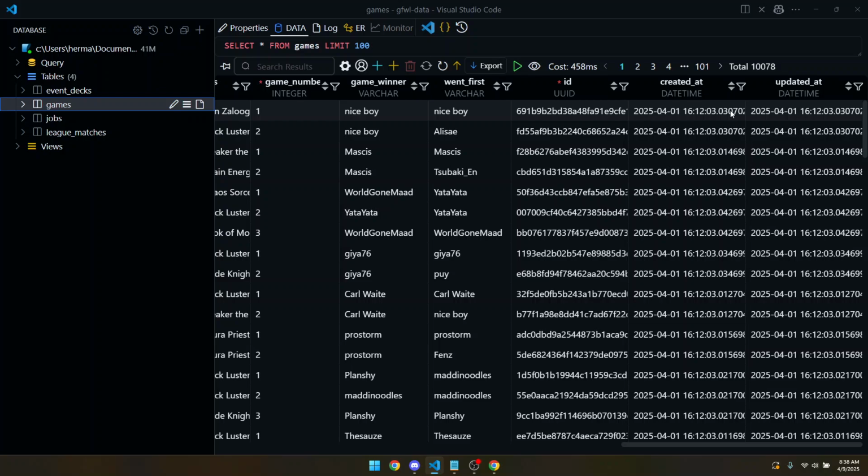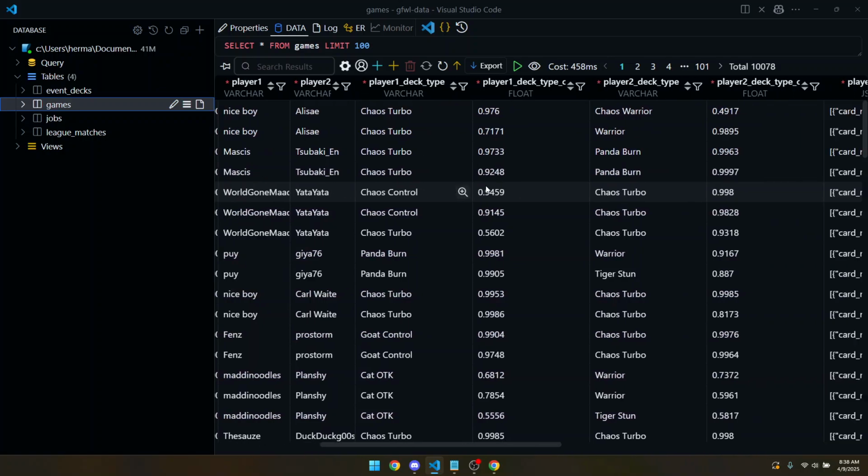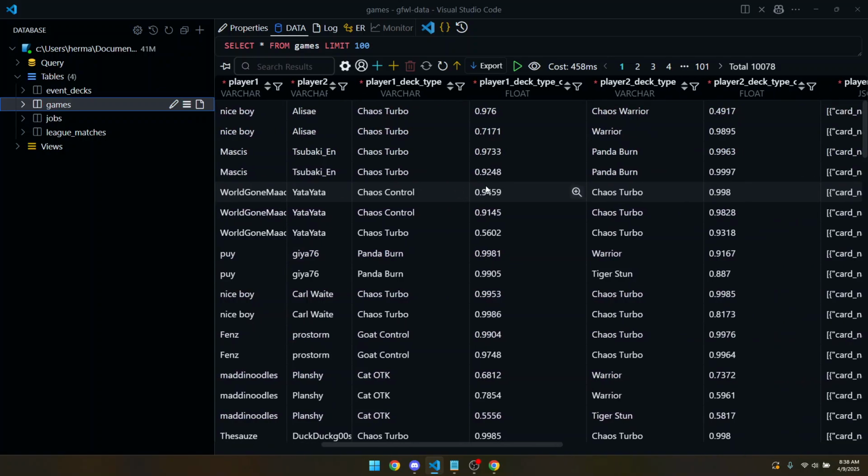Then you got some other stuff here. We don't have to include the replay stuff because there's a relation here with the league match data frame, or the league match table, that has the replay URL, ID, stuff like that. So ultimately, this is the games table that we want to output from our parser.